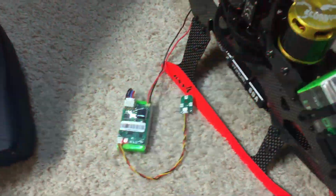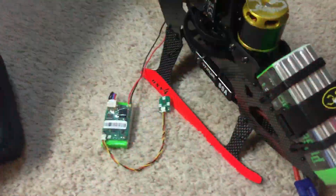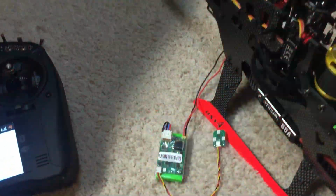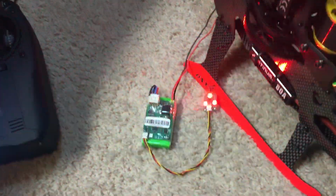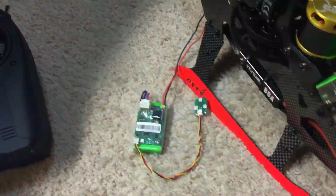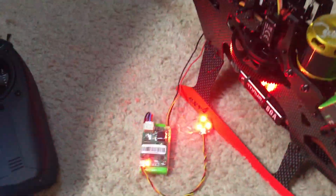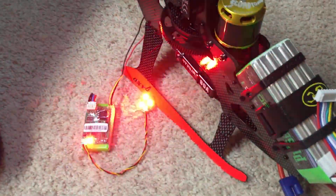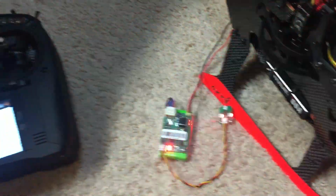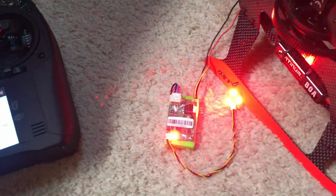I'm at a high enough point, I should be able to bring this thing down on an auto and land it, and at least save a catastrophic failure, hitting somebody else, causing injury, or losing control and losing the helicopter completely. And this way I could at least bring it down and recover what I can from it instead of having a total loss. So I think it's a winner in my book.